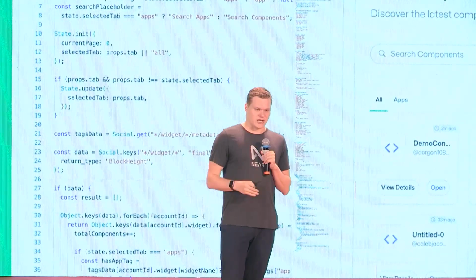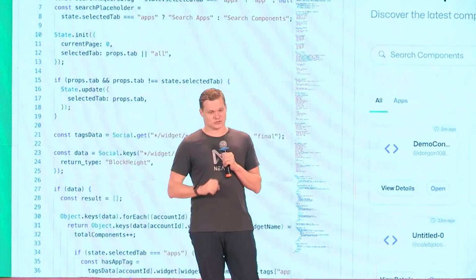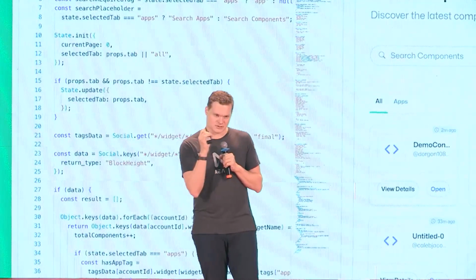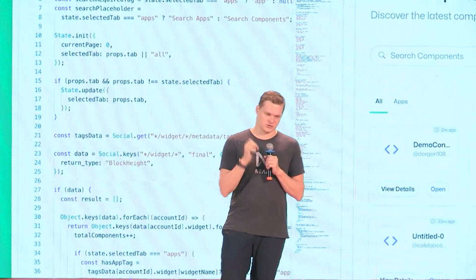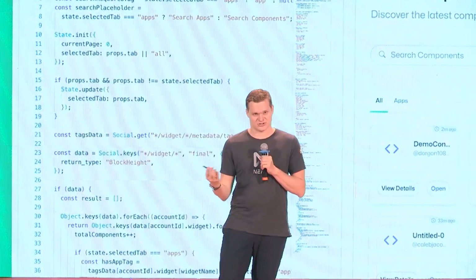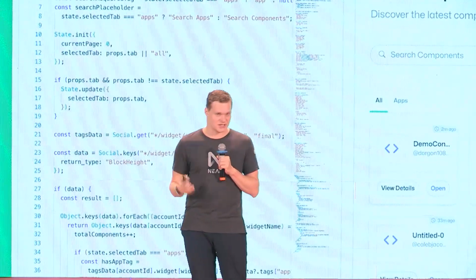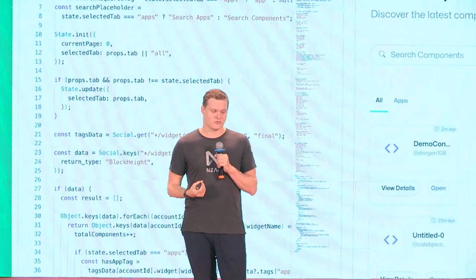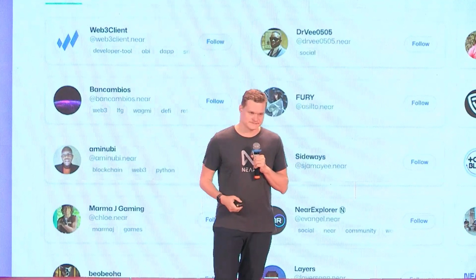For anything you look at, including the homepage, you can actually go to the Develop tab and open the source code. So the source code of every single thing you see is actually stored on blockchain, and you can fork it, you can modify it, you can create your own version, you can actually host the whole website yourself as an alternative gateway and customize how it looks. And that's really powerful because it allows you to really quickly build new use cases and applications.